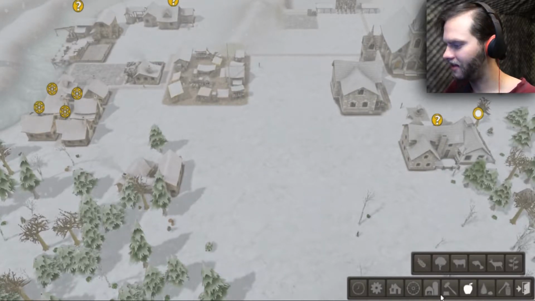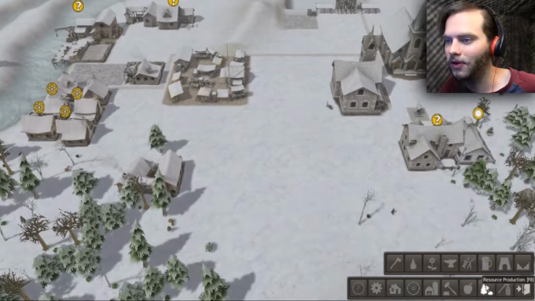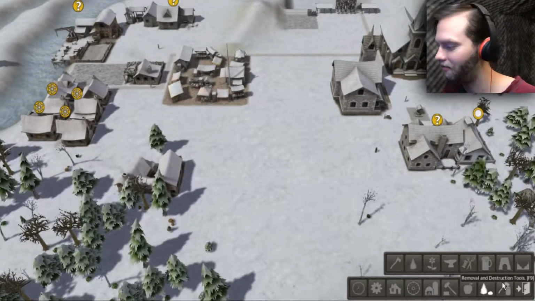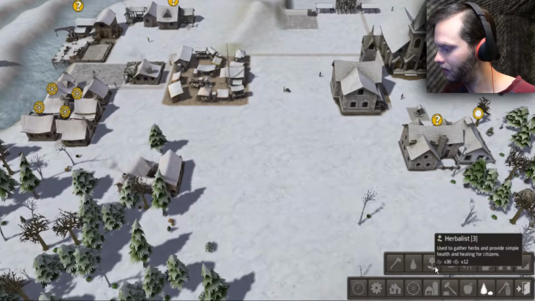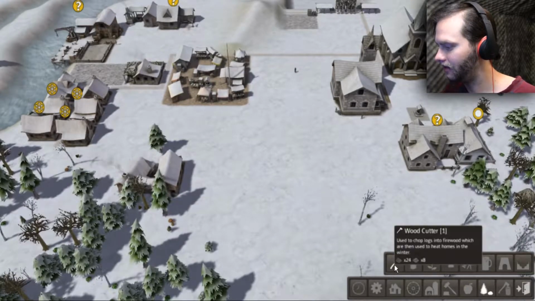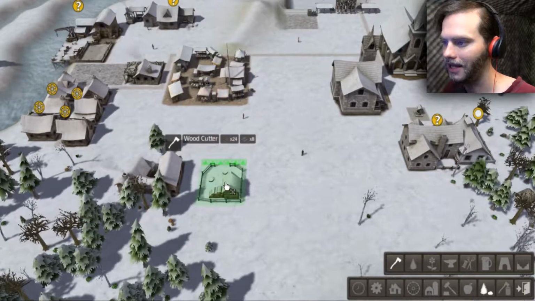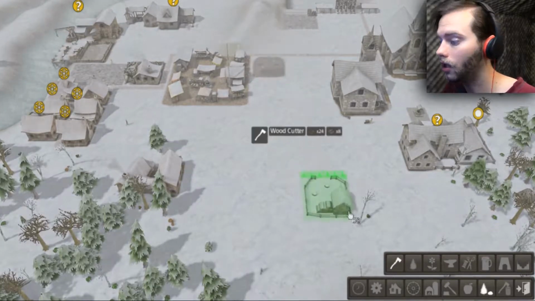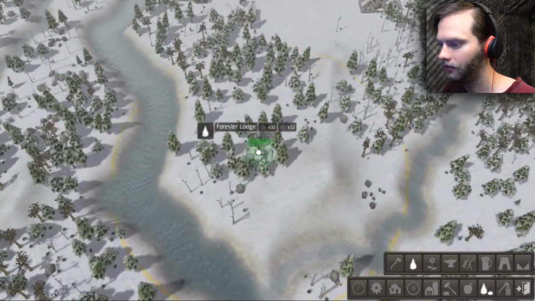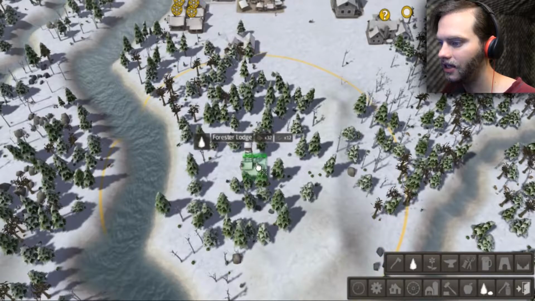I feel like that would destroy the visual integrity of my town if I placed a crop field right there. What I'm gonna do instead is, I don't really need a woodcutter over here. What I need is more logs. Forester Lodge, we're gonna place you right about here.